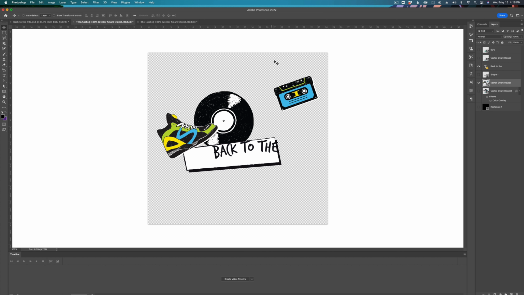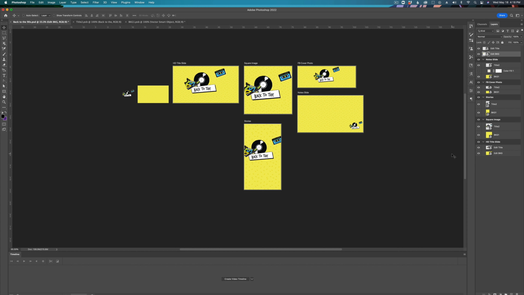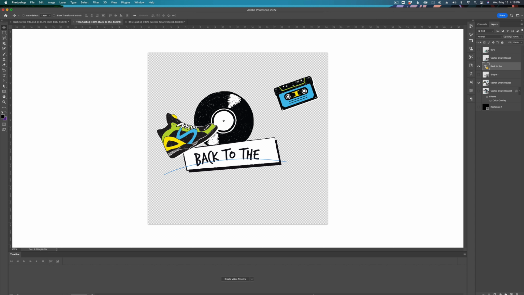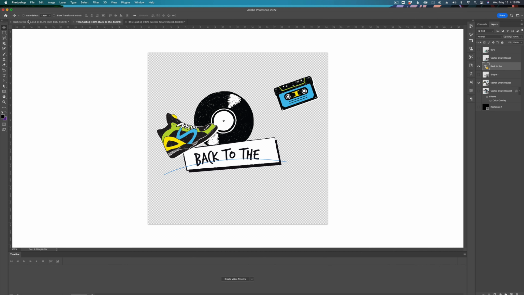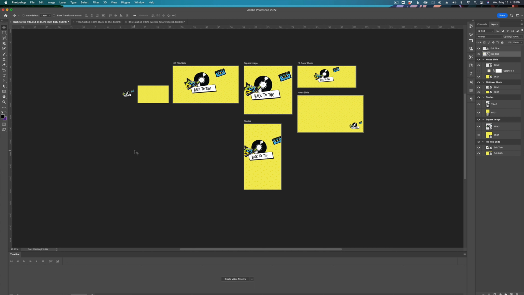Now we've got this green stripe, and that cassette got pulled over, and it doesn't look great right now, but I can go ahead and save this smart object here again, and it will go back to my master file, and as you can see, everything got changed. So this is a helpful tool that in the future, if you want to make changes to all these sizes, all you have to do is go through these smart objects. And in Illustrator, all these saves work on each other, so whatever you save here will update the smart object here, which will update all of your files as long as you do all those saves.